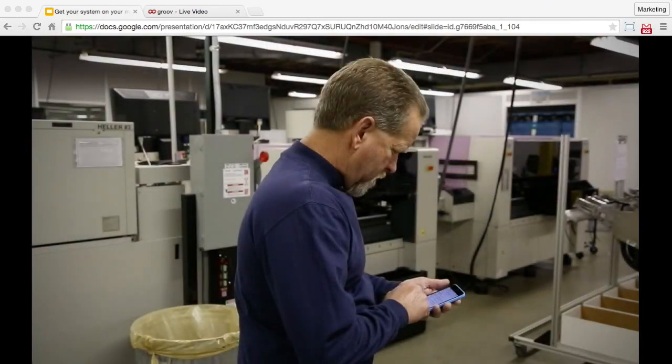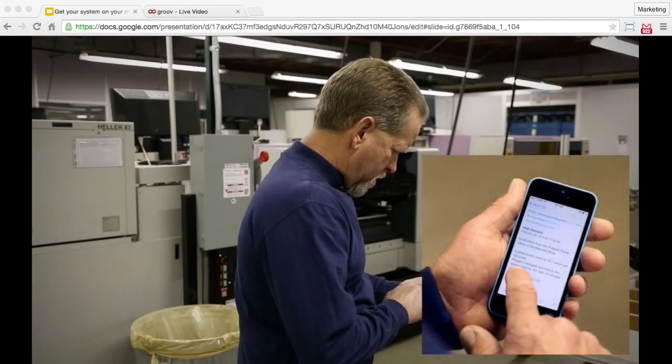Right, I think the ultimate example of that is a facilities guy. How many facility guys do you know that sit at their desk all day? Yeah, not many, and certainly not ours. Exactly. But what's in their pocket? A smartphone. So now with Groov, with events and notifications, they can be walking around doing their job and boom, they're going to get a notification through an email, click on the link, call the data up, and they can respond to it straight away. They don't have to go back to their desk.